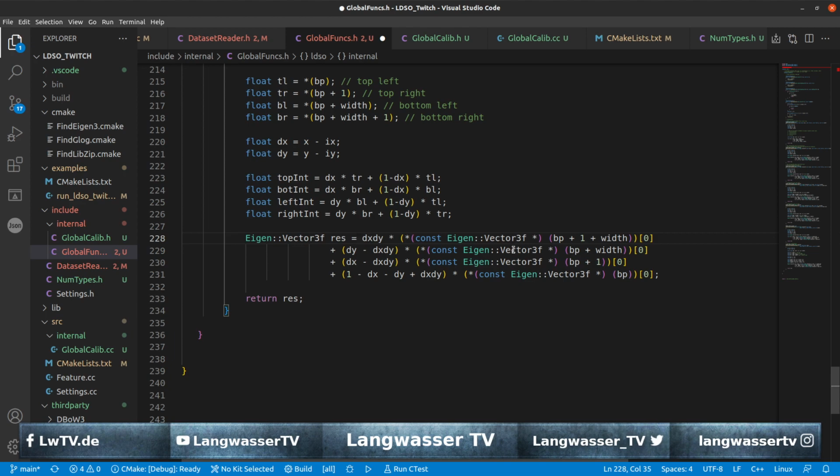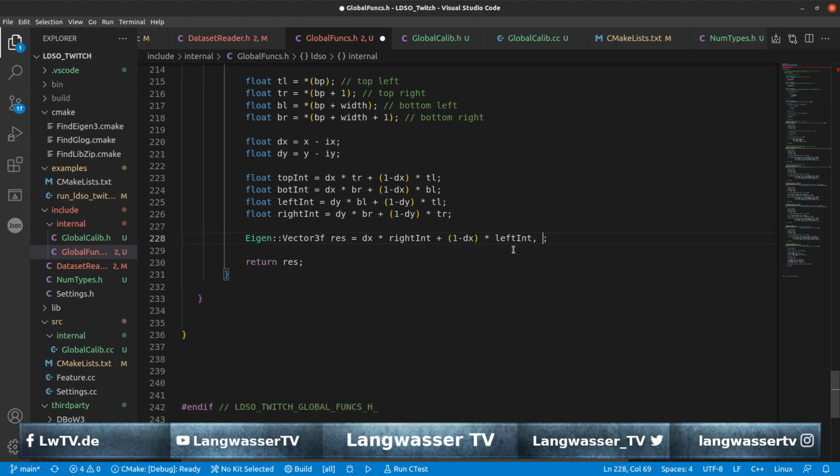And this res is calculated by dx times right int plus 1 minus dx times left int. Let's get rid of the rest here.